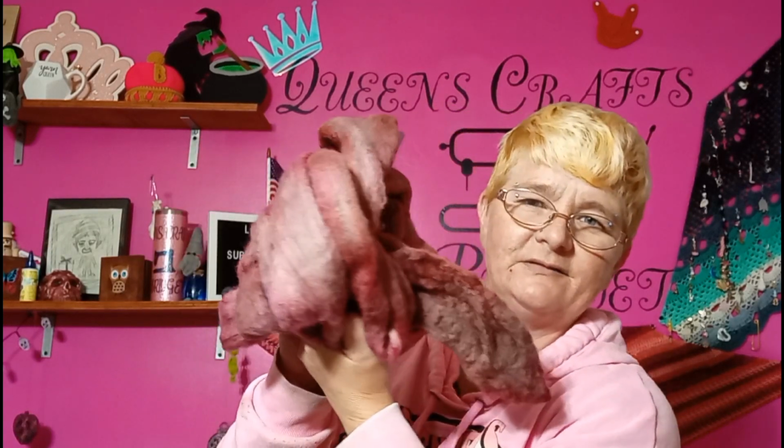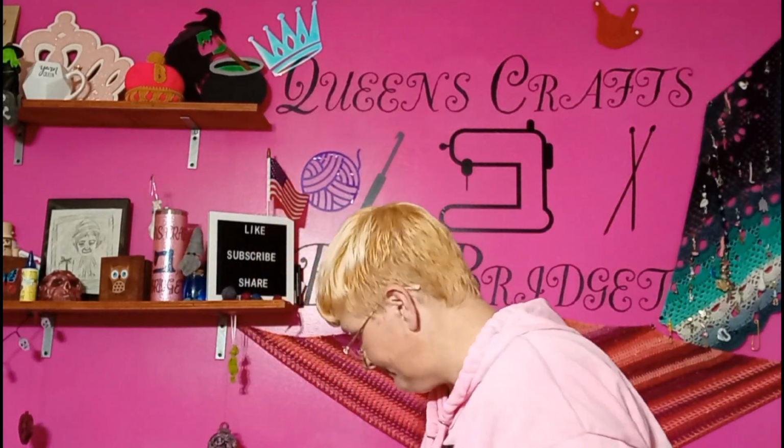It's like a deep raspberry color and some mauvey colors. Now it needs to dry just a wee bit more because we're hanging up.